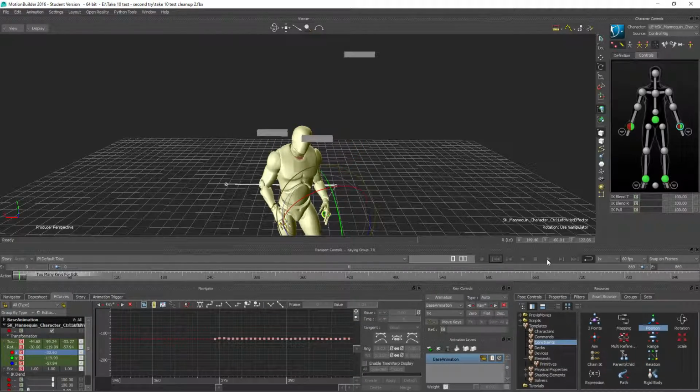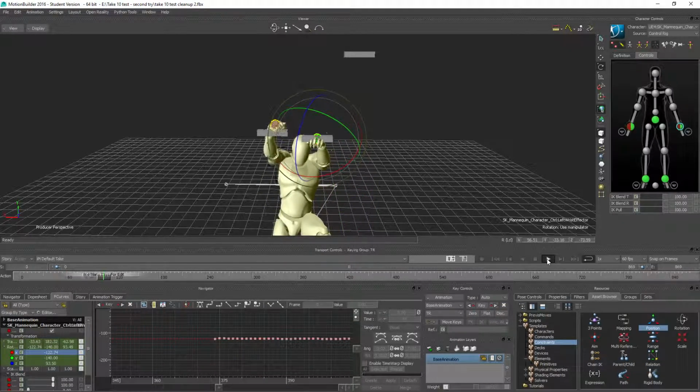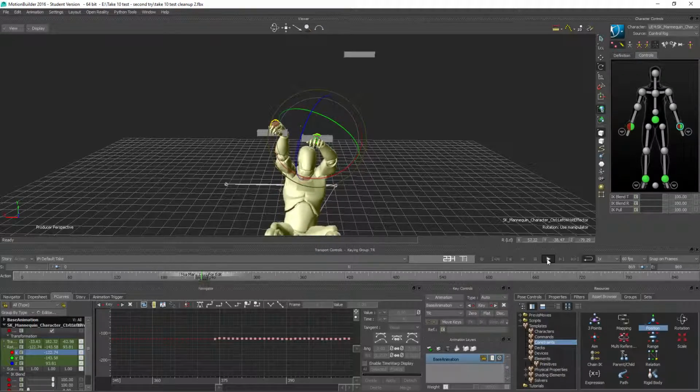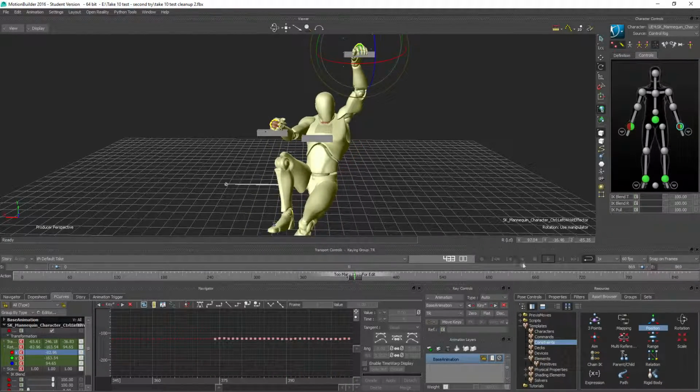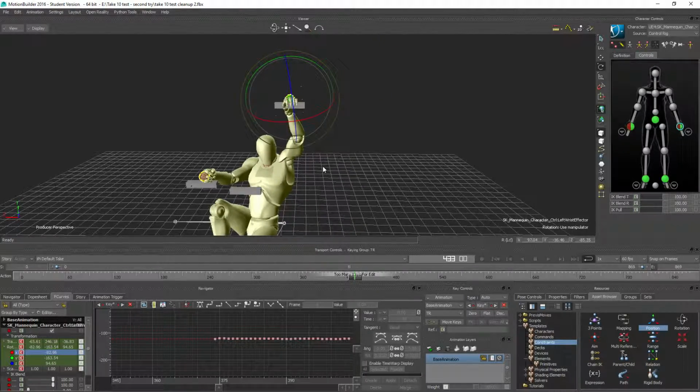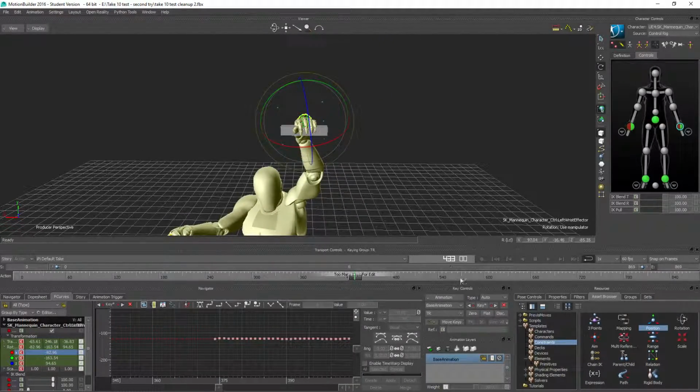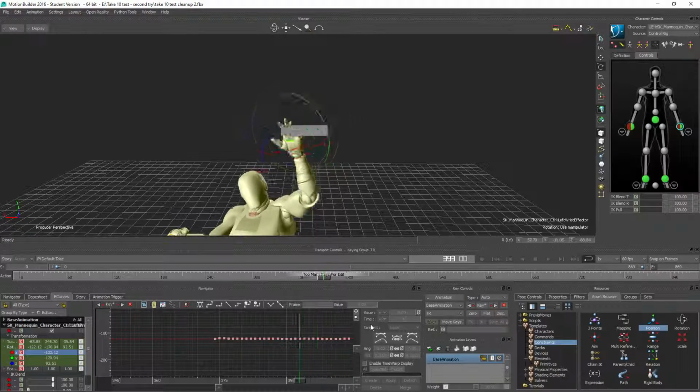So let's go back again and play that. Alright, so that was the first hold, and let's find the next hold.